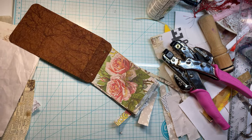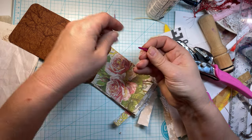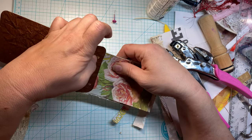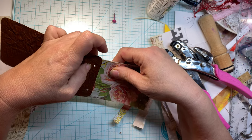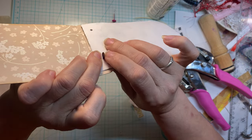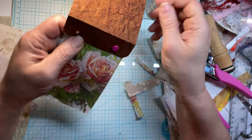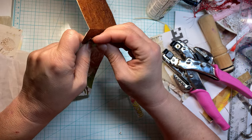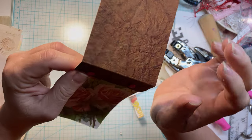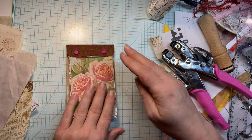There's no rules here, just the ones we make for ourselves. So these are actually bigger than the other ones. Let's stick that in there. These will be fun to have on hand as I build my journals. And I think this one's probably going to go in that flowery journal I just started. I think this is perfect for that one.